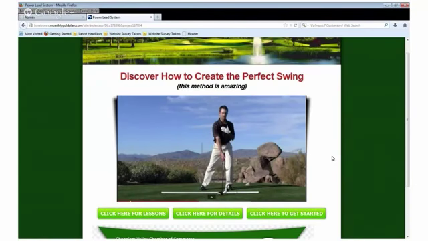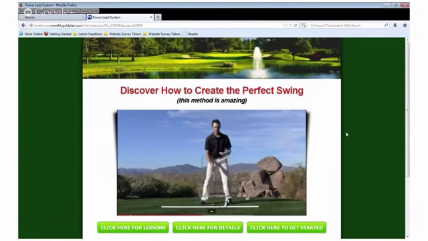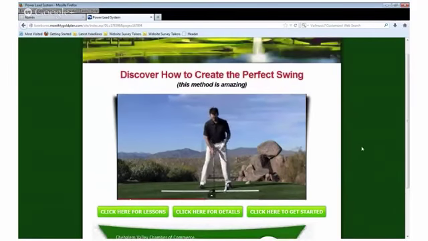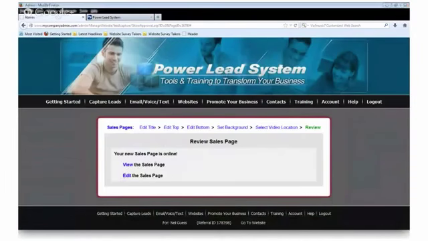So I'm going to create a video that shows you how to do all this stuff. But Michael, I'm not sure how long that took me. That wasn't very long, but I got a beautiful page here. And I can do this over and over again. I can create unlimited amount of these pages and connect them directly to my domain or my subdomain within my marketing system. So I'm going to exit my screen share here. And what do you think of that? Pretty cool, huh? You like that?